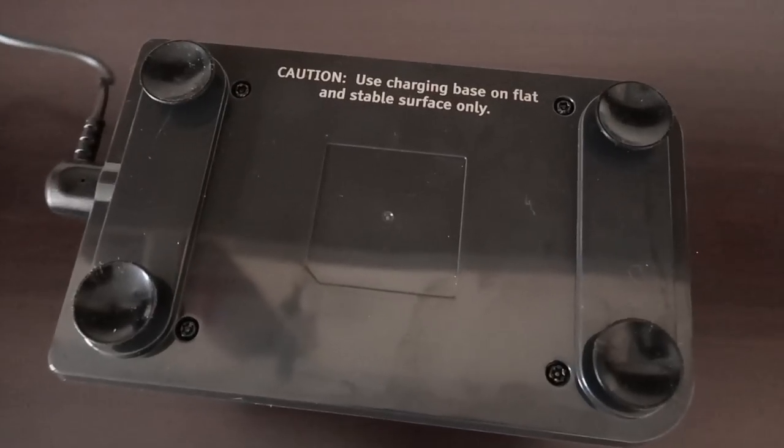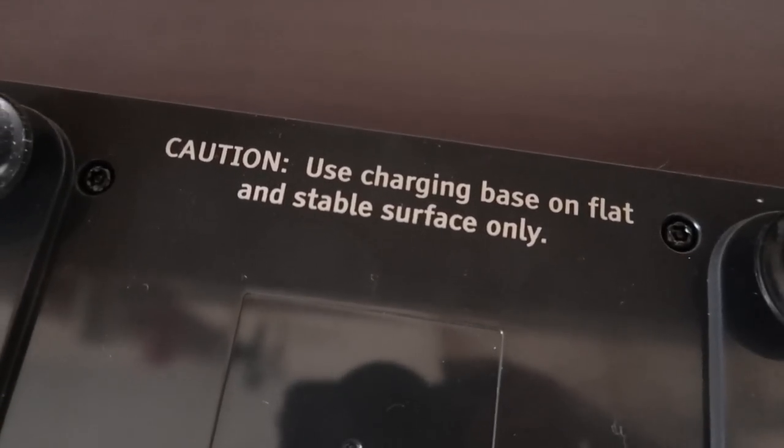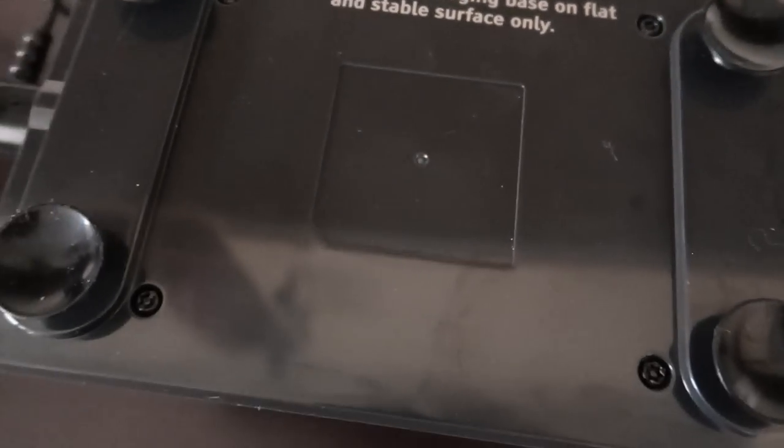The docking station for the batteries is actually really good because they have like suction bits on the bottom, so you can just kind of have it on a work surface and it's not going to be rolling around everywhere. It just kind of suctions onto the work surface and fits into place. I don't think you can put this onto a vertical surface because the batteries would just fall out, but it's just really handy to know that things can't be knocked off or pulled off or anything like that.